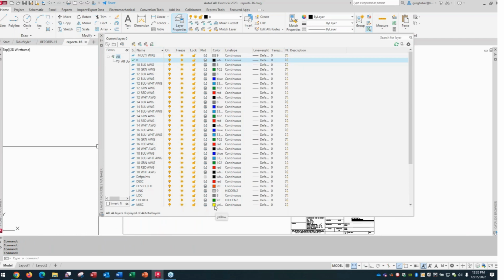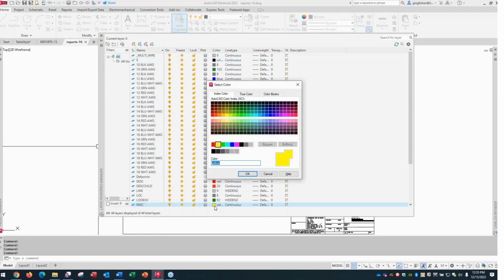In the previous drawing, I had already changed the color. So this is something to keep in mind, that whatever drawing you're using to create new drawings, especially for a report where you want it to land as a different color inside of a new drawing, it's all just straight up AutoCAD: change the color of the miscellaneous layer.